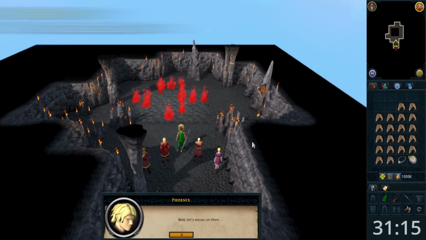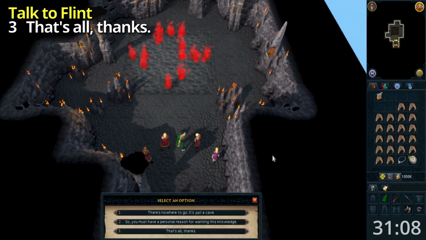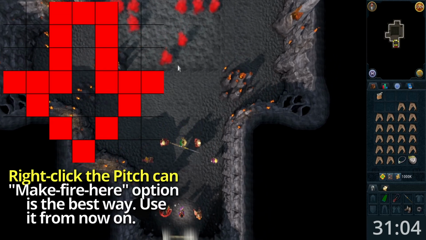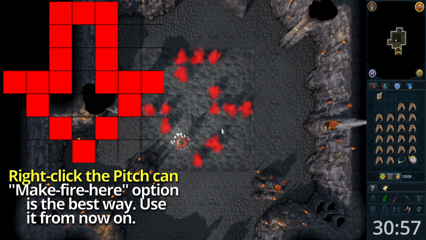Talk to Flint. Option 3. And you will get a pitch can. Complete the puzzle by filling in the red fire spots. You can right click the pitch can to make a fire below you. It's way easier than using the default option with the pitch can.